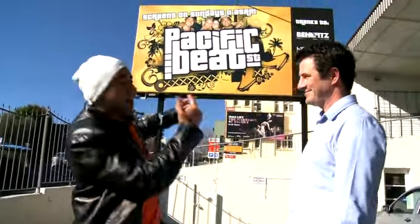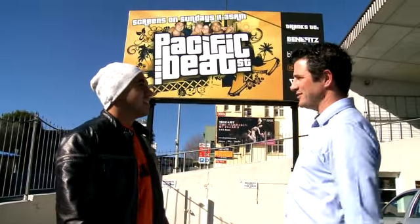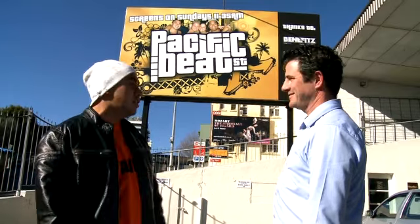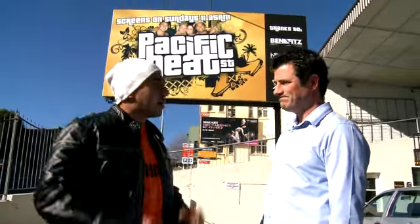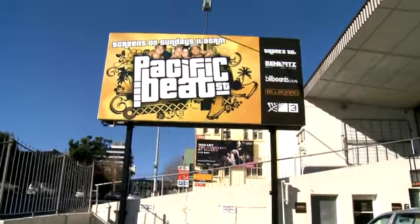Woohoo! And there you have it — that's us on a billboard! What do you reckon? It's looking good, mate. Looking hot. None of us fobs have been on a billboard before. So I want to say thank you so much, Gareth, and all the people involved who made this happen. Big ups to you. Now I've got this other idea about a billboard — me, naked. Tongan flag. Naked. Naked's good.